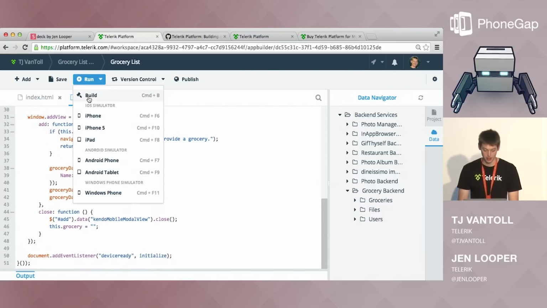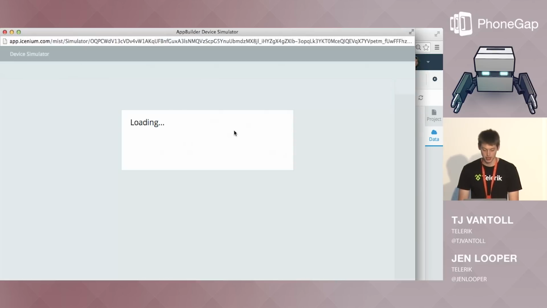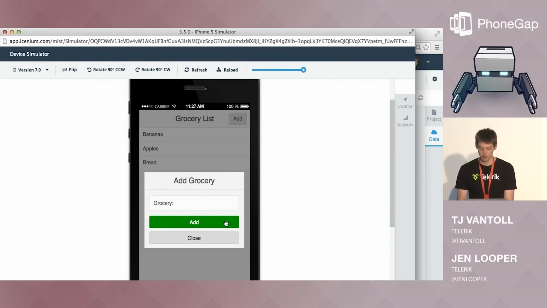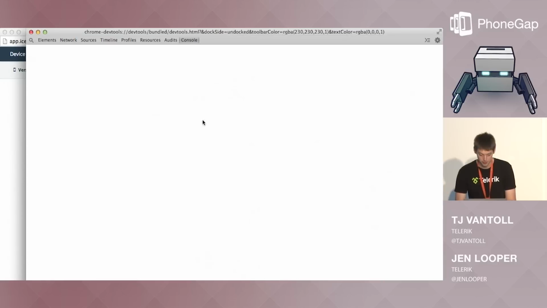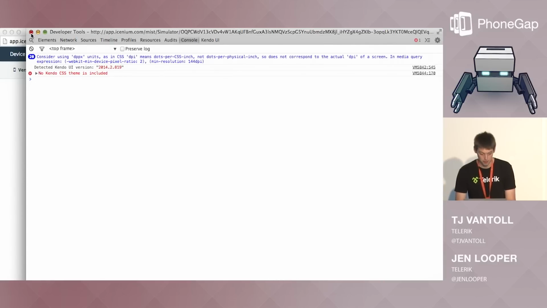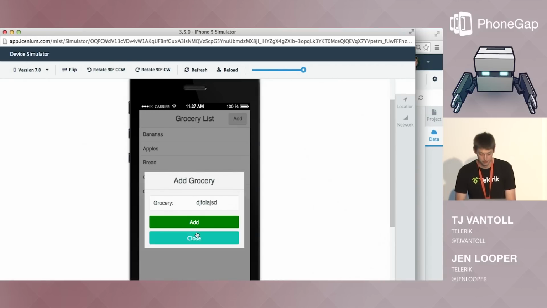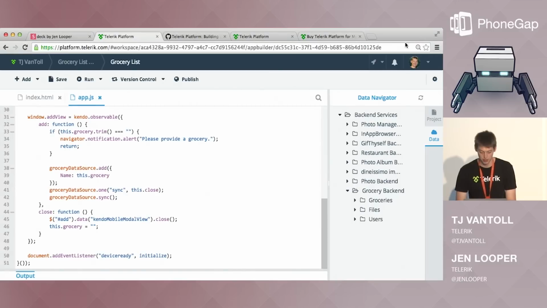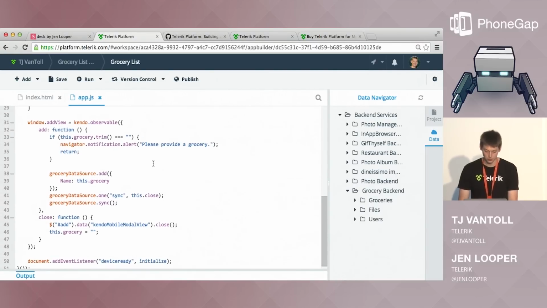So I'm going to show this off in action first and then explain how this is working. With the changes I just pasted in, I have the ability now to add groceries directly within the app. Hopefully. I might have missed something. Oh, yeah, it worked. For some reason, I might have missed some code that closes out the dialog.